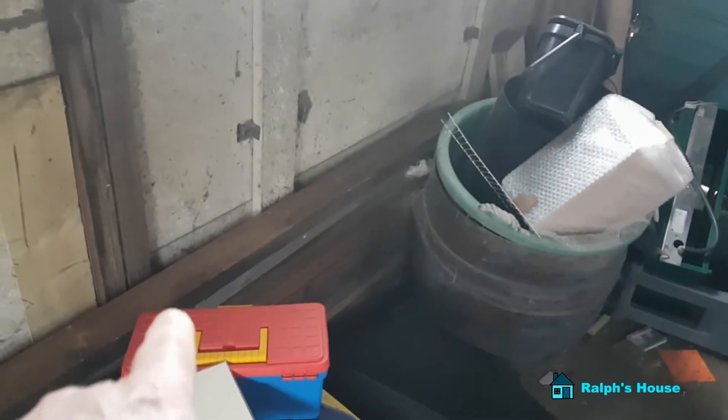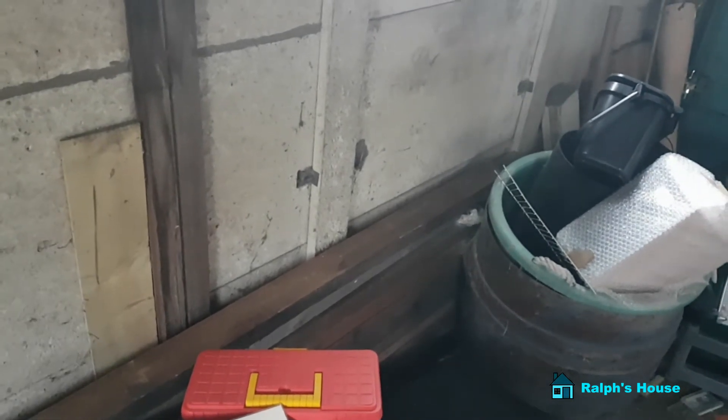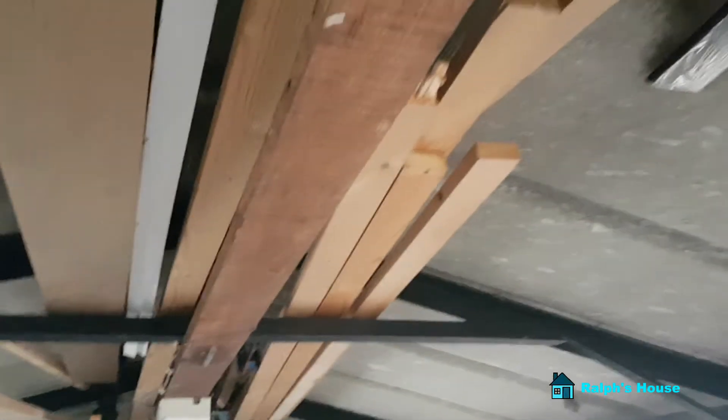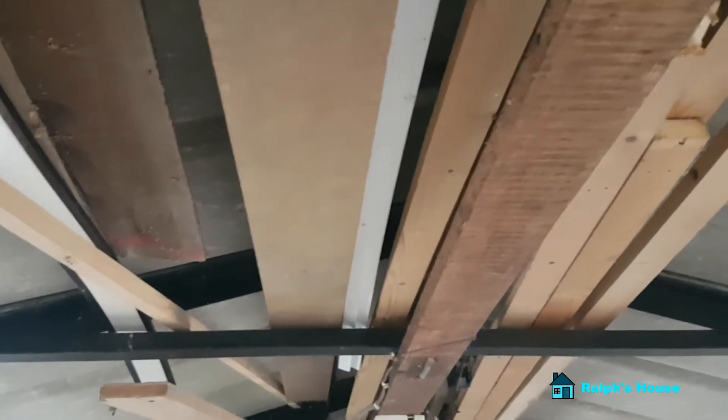Down the side here, this was something my dad accumulated — a big stack of 2x3s treated timber, about 8 maybe 10 foot long. I think they're going to be alright for the roof timbers for my lean-to at the back, or for repairing the shed. I'm not chucking those, so they're going to have to be moved. But if you look up in the roof, there's all sorts of timber. That's hardwood — I don't know what wood that is, my stepfather would know. It's a long length, it's not something you'd throw out because it's just too good.